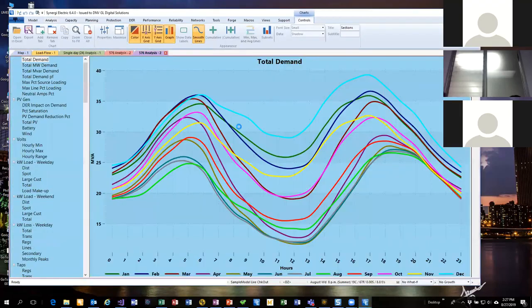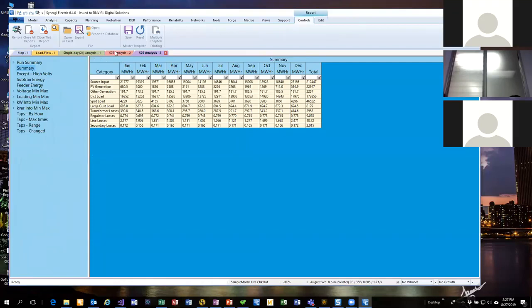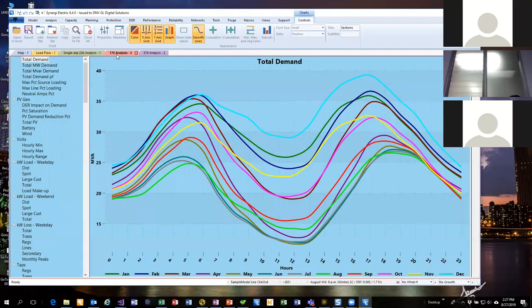And when it finishes, we've got charts here that show the demand on the system for each month. So across the bottom is the legend, and we can see that the demand on our system, this olive colored is in the summertime, and then this high demand is in the wintertime. So we have a winter peaking system here.